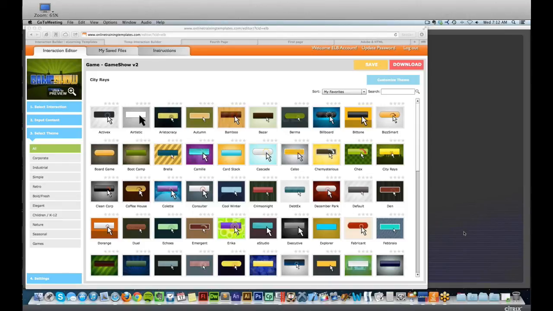One question that's popped up already is, is the interaction software something that we can buy? If yes, how much? It is $99 a year, and you get full access to all the different interactions that we build, and you can sign up for that on eLearningtemplates.com. So the interactions are HTML5 and Flash, and play on both Android, iPad, Apple. Yes, they'll play on Apple and Android and everything.